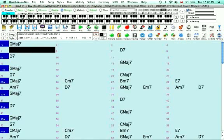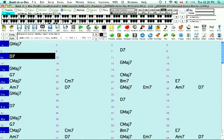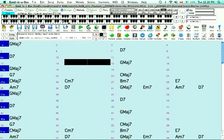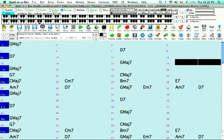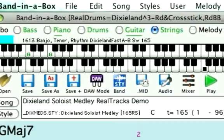Here we have the Dixieland Rhythm Section and Collection of Soloists. The Rhythm Section set features drums, tuba, banjo, acoustic guitar, and piano. And the Soloist set includes clarinet, trumpet, trombone, and acoustic guitar solos. The horns each have two separate soloists.